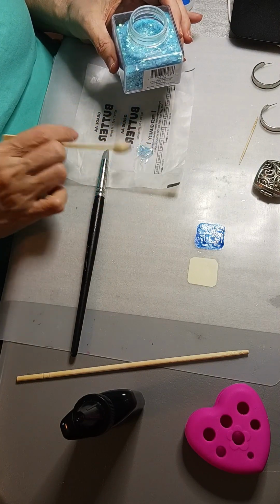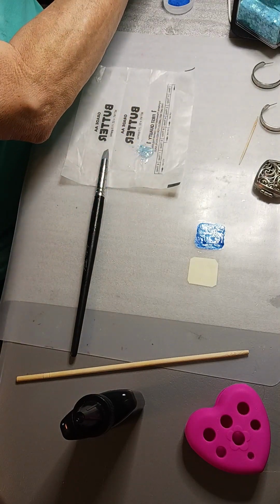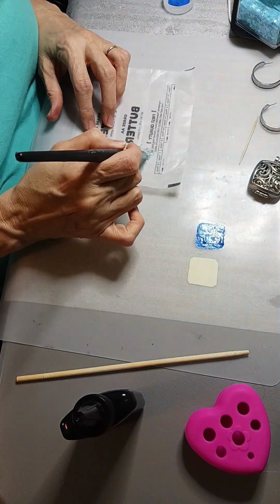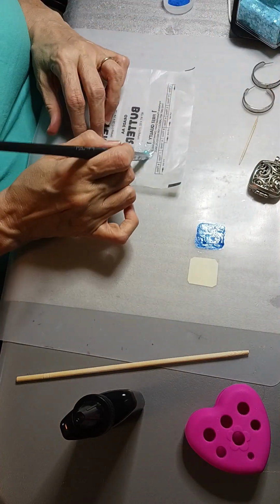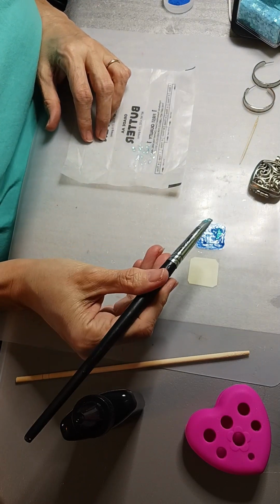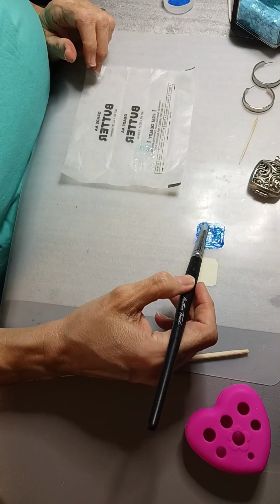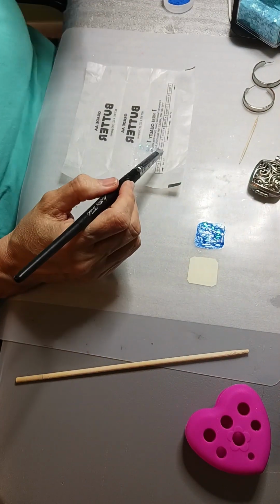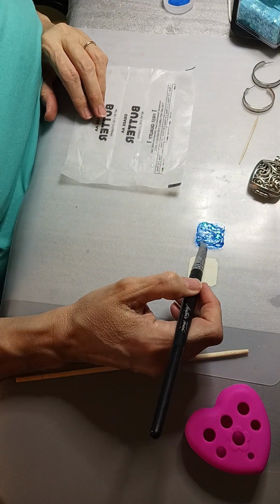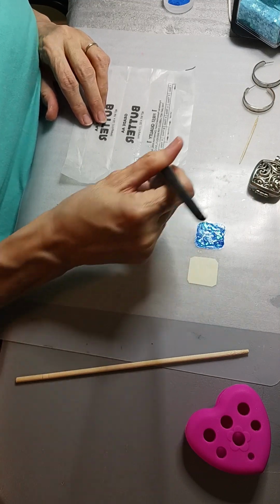Now, we don't need a ton of glitter because we do want the metallic to show through. And under here, I don't know that I would have bothered with the glitter, but I want to see what that looks like to see which one of these we really want to do. And I'm not using any color in this, just using the glitter. Ooh. All right, put that up there so I don't knock it with my hand. Let me move the light just a little bit. When I looked down through the camera just a few minutes ago, I said, this doesn't look very good. The light hits it and bounces off. All right.